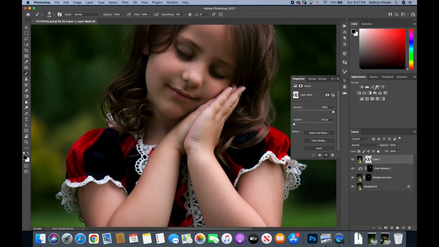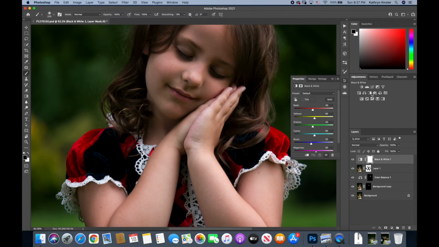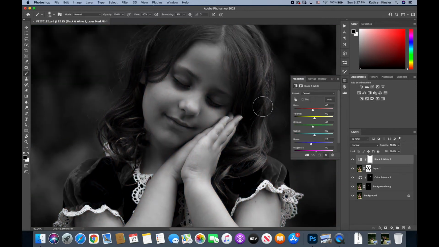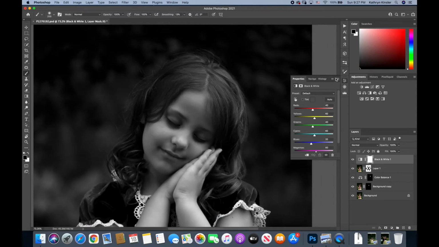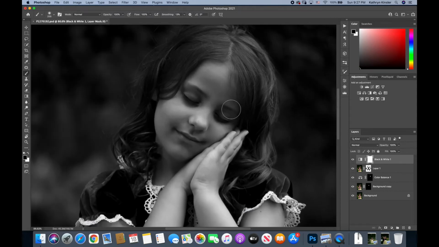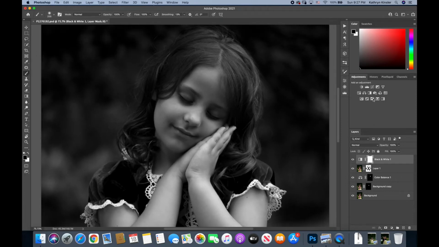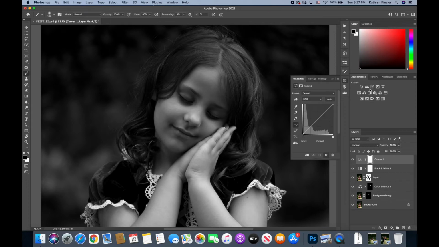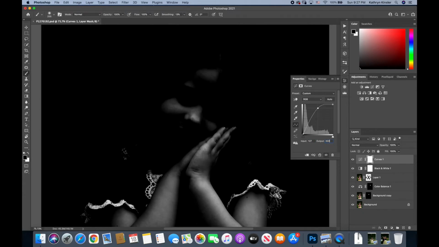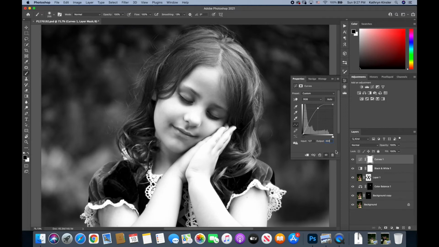But I'm going to do the skin with curves layers, but first I'm going to turn on this black and white layer. I'm going to delete that black and white layer when I'm finished, but it helps me see the highlights and shadows better, more naturally. All right, so I'm going to use a curves adjustment layer and just tap anywhere because I typed my points in. 127 is about right in the middle, somewhere-ish. And then I'm going to pop up to my output at 222 for my dodging.